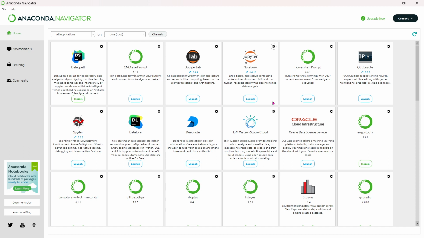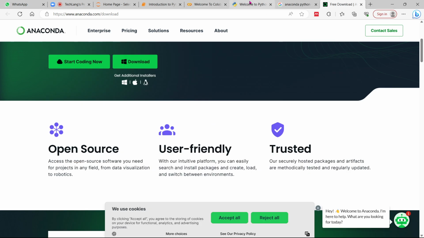You don't need internet for this once you have installed it on your local machine. This is the third option. I recommend this third option, Anaconda Navigator, because many people choose the fourth option, Visual Studio. But if you are very new to Python, I won't recommend that option. Launching Jupyter through Anaconda would be the best suggestion.